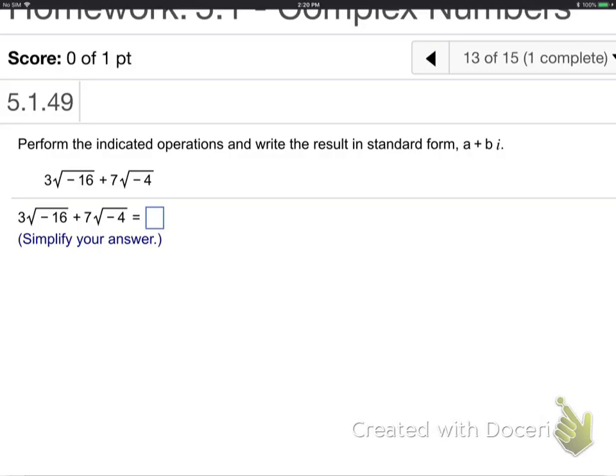Okay, so try number 13. What do we do with negative in a root? Comes out as an i. Those negatives in the roots come out as i. Yeah, this should be an easy one. Funny how they change between hard ones and easy ones, back and forth.